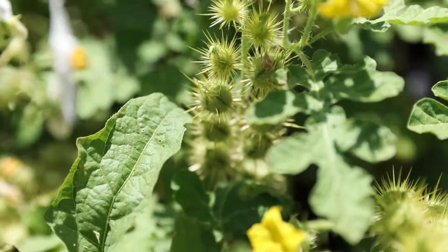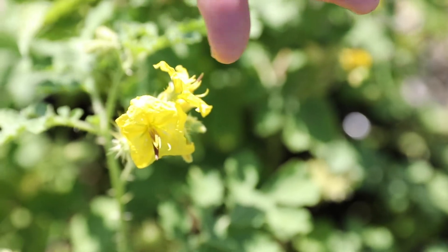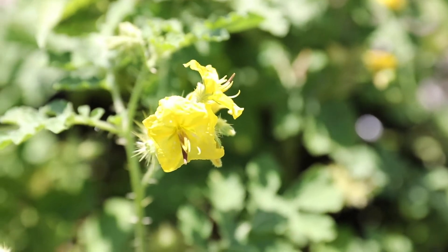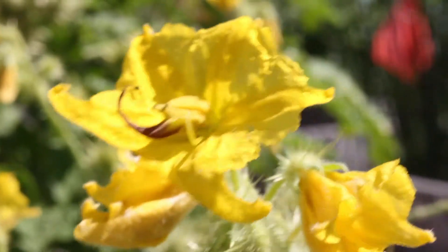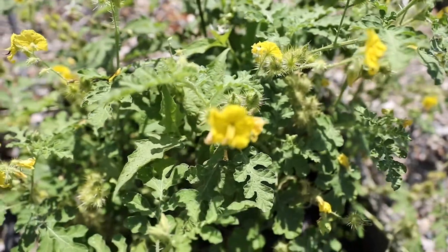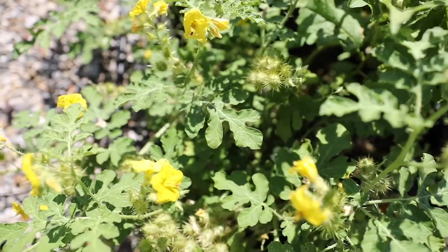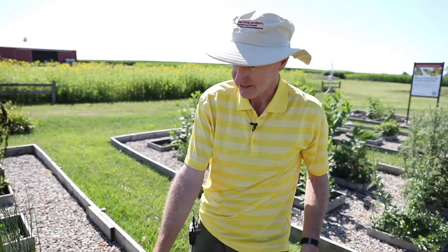They have a really intense yellow flower. These flowers are a little past their prime so they're not quite as vibrant yellow as they can be, but that's a really good characteristic. Buffalo burr is typically found in areas where grazing animals are present and there's very little forage — and obviously the animals are not going to touch this plant.